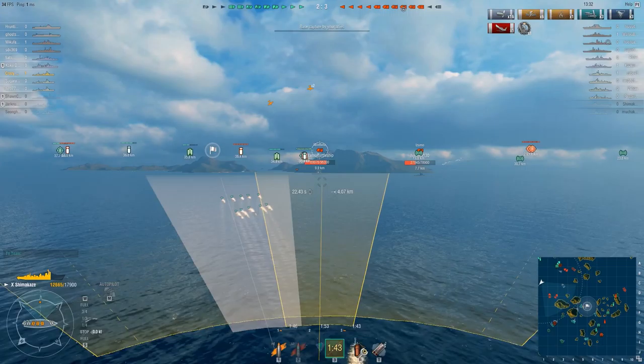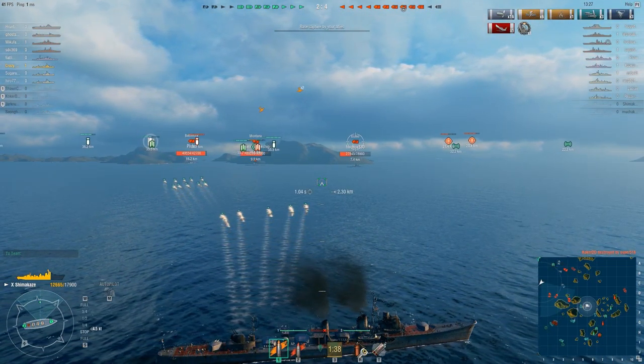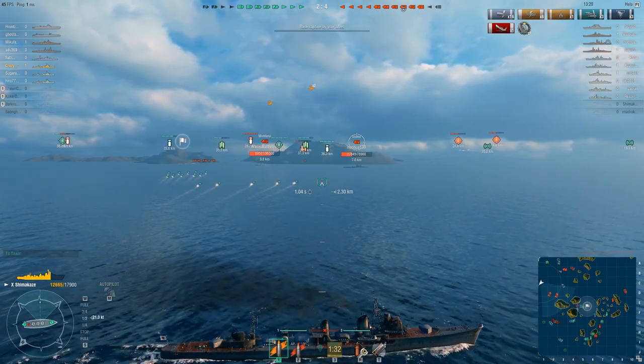The Izumo is also side on and coming closer and closer to the Montana. So 2 shots towards the Montana and 1 towards the Izumo. So the first 2 spreads were very narrow and the last one was very wide. So hopefully the wide one can maybe hit the Montana and the Izumo.